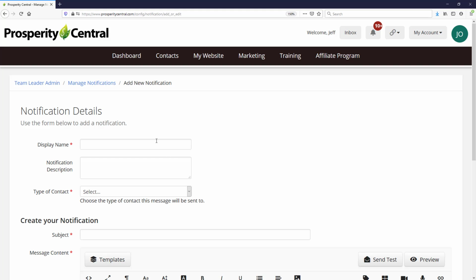And we're going to give it a name. And as an example, I'm going to give this one a display name of Facebook Ad 1. Now imagine you're creating a funnel, a specific advertising funnel that has a specific ad that's going to be displayed on Facebook. So you have this specific ad in mind that's going to drive traffic to a capture page. Now that capture page should contain in the content the same tone, the same type of content that that advertisement had that drove that person to the capture page.